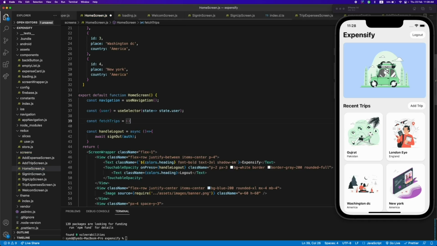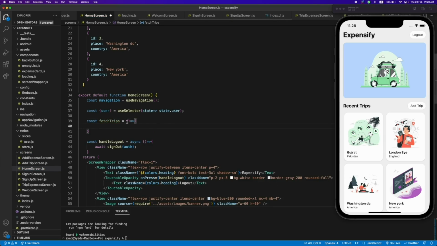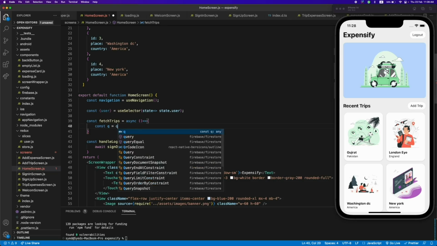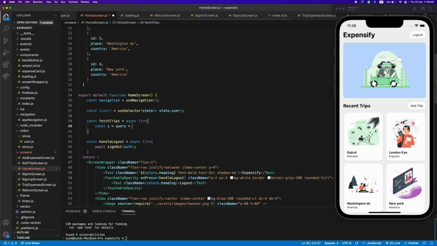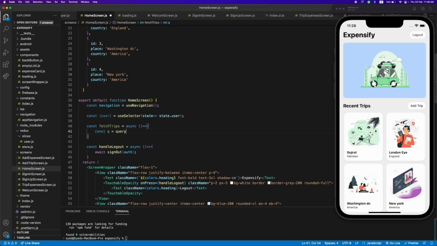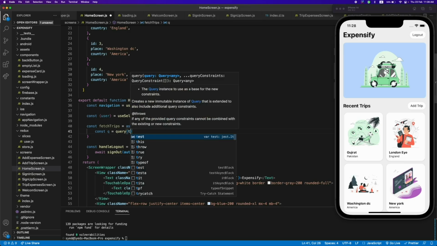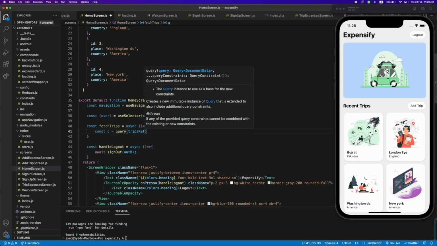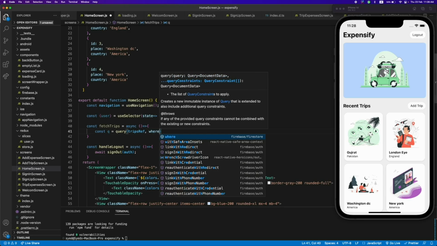Okay, so we need to make this an async method, and the next thing is to query the database for our trips. So we'll be using the query method from Firestore, and we will use our reference tripsRef, and the next parameter is the where clause.